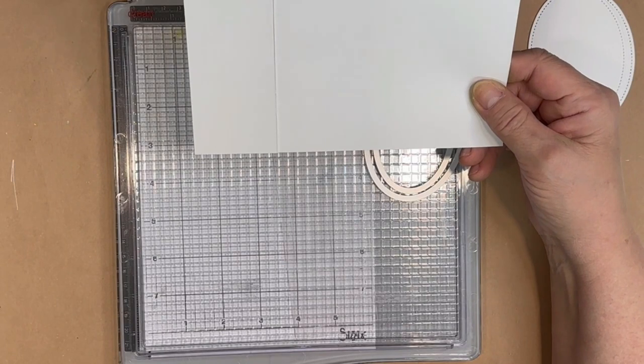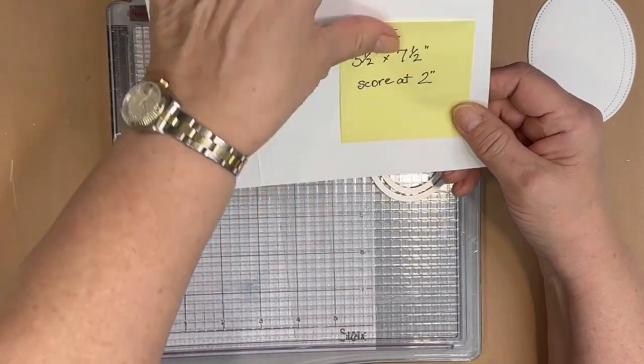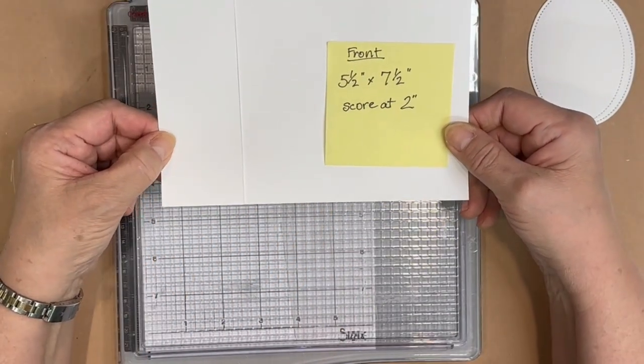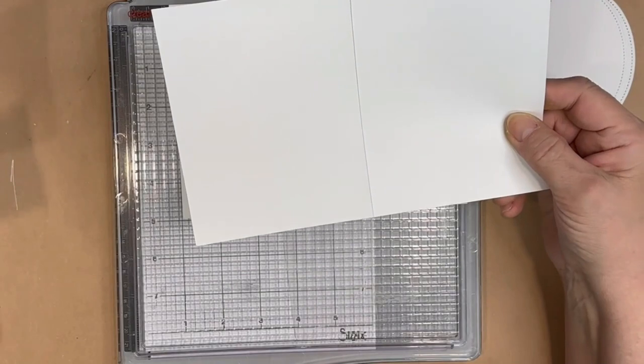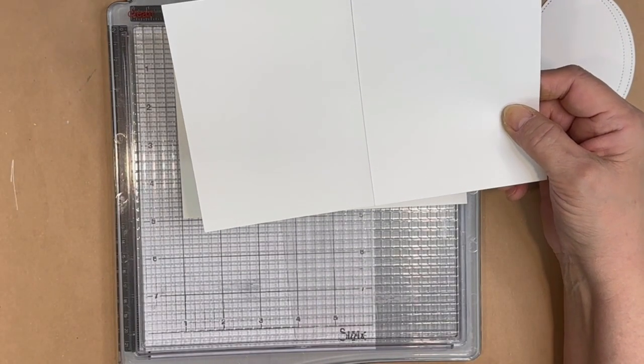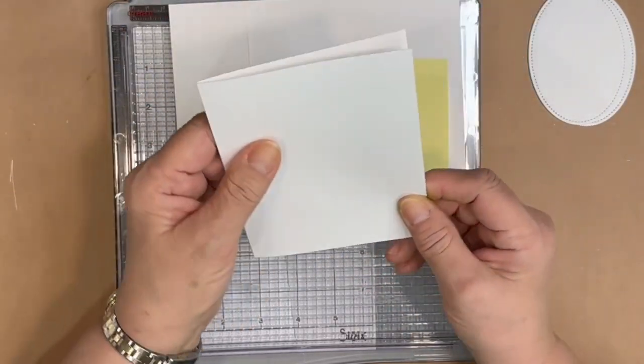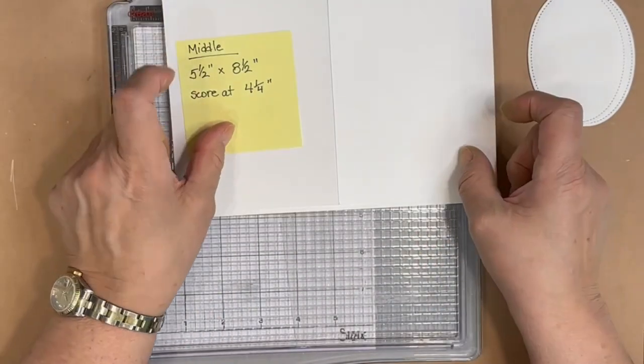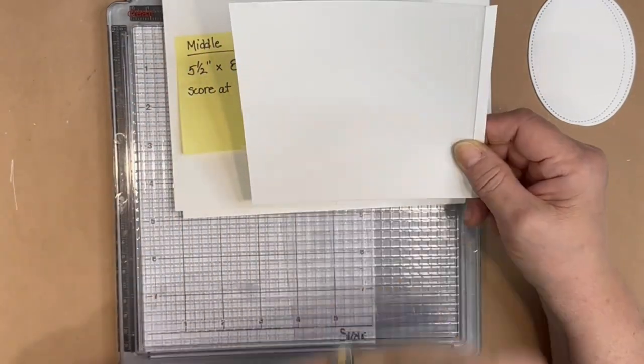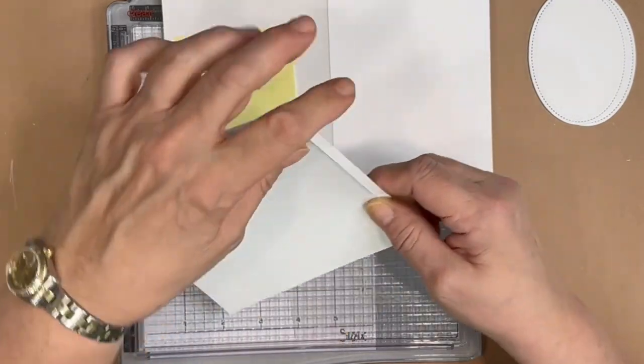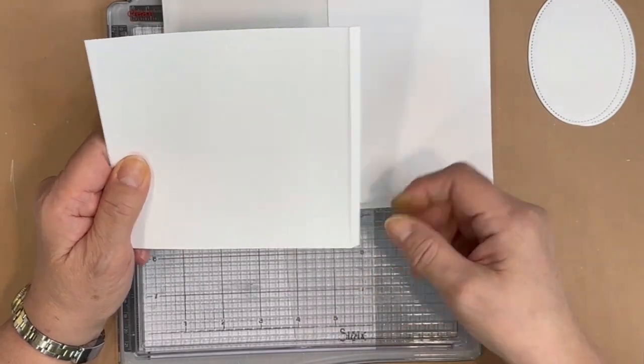I'm going to need a sheet that's 5 1⁄2 by 7 1⁄2, and I've scored it at the 2-inch mark. That will be the front of the card. The middle part of the card will be 5 1⁄2 by 8 1⁄2 inches, and I scored it at 4 1⁄4. And the very back of the card is 5 1⁄2 by 5 3⁄4, and I scored it at 5 1⁄2, leaving me a 1⁄4-inch tab down the right-hand side.